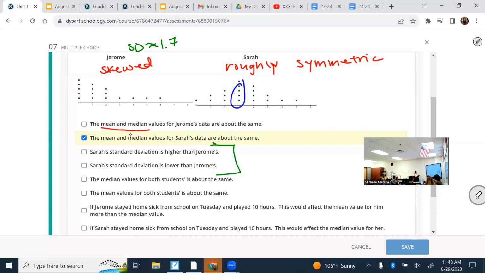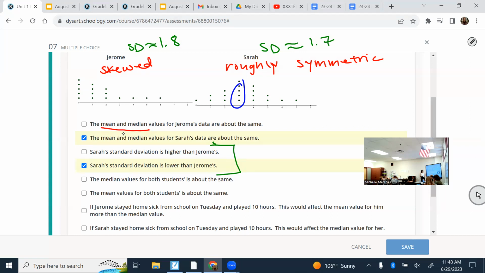Or I think about 1.8. See, they were pretty close to each other. I think Jerome's was about 1.8 and Sarah's was about 1.7. They were pretty close, so I would have to put it in the calculator to know for sure. If I remember the answer key correctly, it ends up being, but I'll show you with the actual calculator in a little bit. All right, but I agree, put that in the calculator.